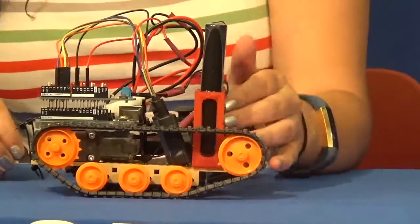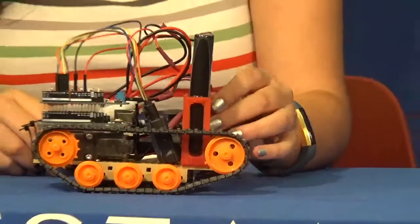But that was also a challenge because I've never 3D printed anything before and I had to do it in a pretty short time frame since I was almost done. But once I finished that, this is my finished project. And I learned a lot of skills with this.